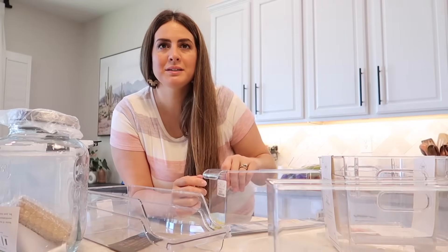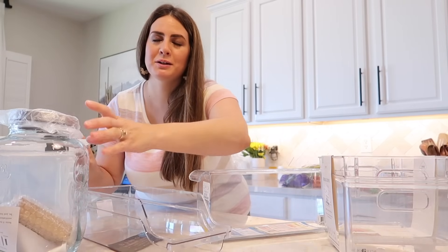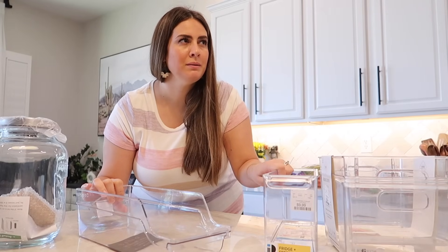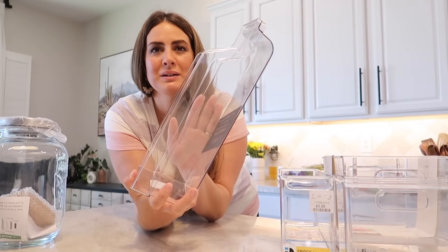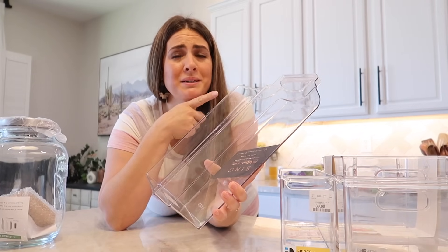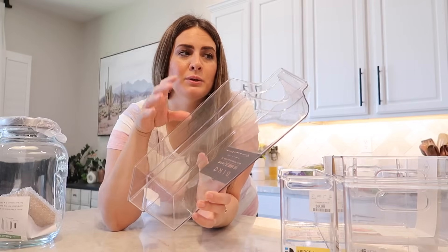Okay, so these are the different bins that I got. I was very specific — I didn't just go buy random bins. I bought everything specifically for a certain purpose, which I think has been part of my issue before. It was like, 'Oh, I'll get bins and bins will fix everything.' Unless you have a specific purpose for each bin, it's just not going to be the best. This one is going to organize our cans — the LaCroix and bubbly — instead of taking up an entire drawer, I can just slip this into the fridge. That is going to be a way better use of space and open up that whole entire drawer.